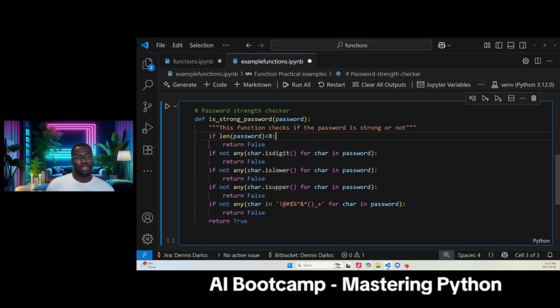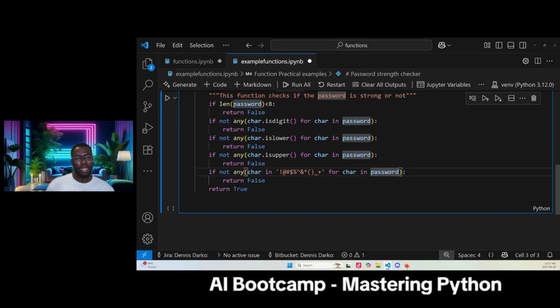Else, if not in any of these, this is just the digits of the password, and then if the password is in lowercase, in uppercase. So we are checking every digit in lowercase and uppercase, and also in terms of these characters. Then if we don't get all of them in the password, we return false. Else we will return true.